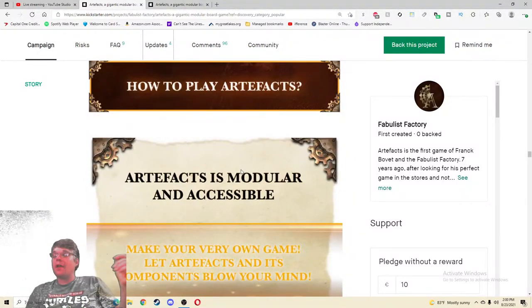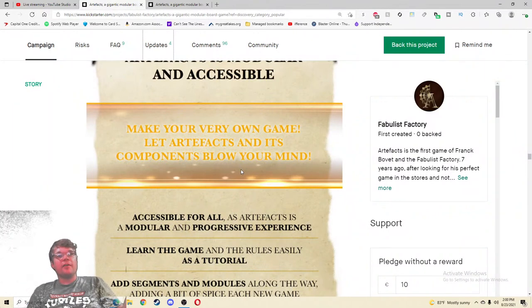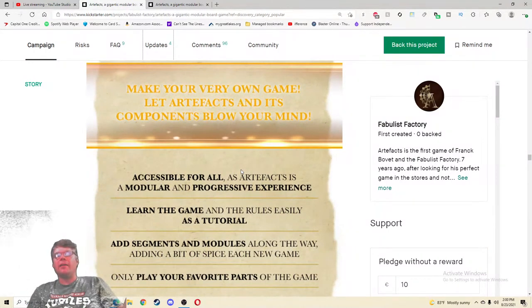How to play artifacts. Okay, we're back to this. Good, I need to know. Artifacts is modular and accessible. Make your own game. Let artifacts and its components blow your mind. You did it again. It's like, subtle. Be subtle.